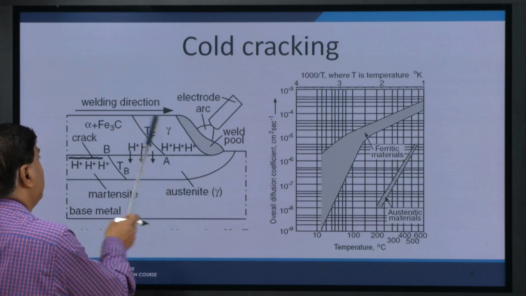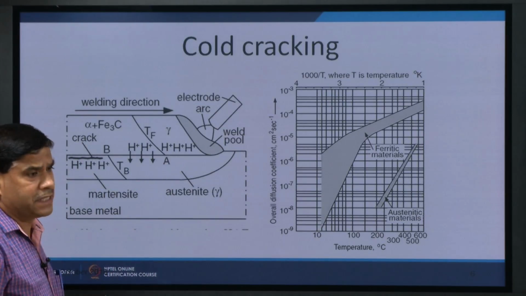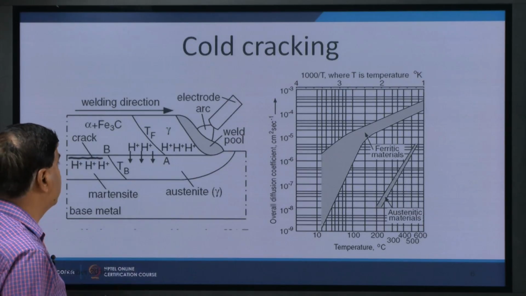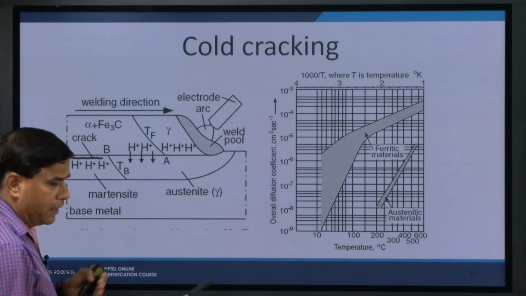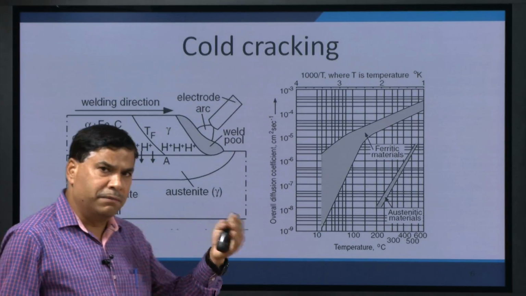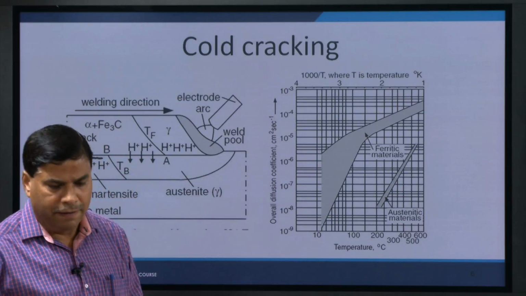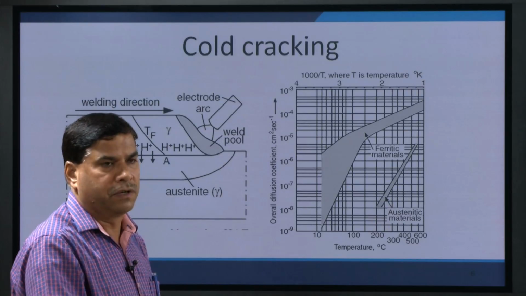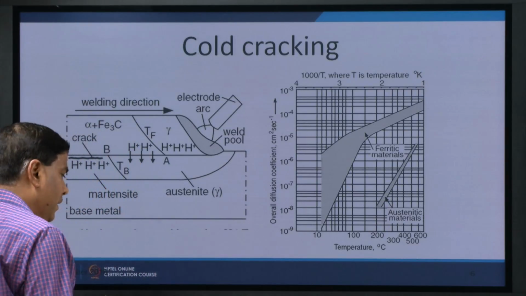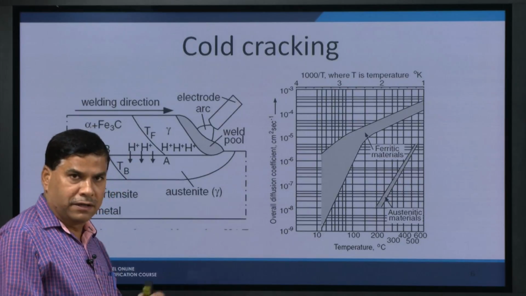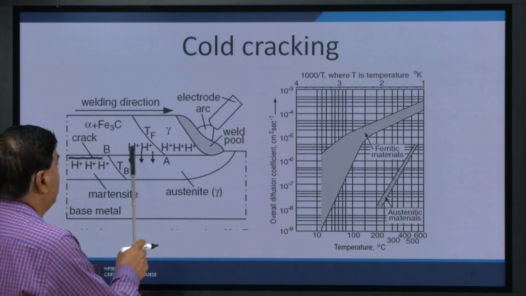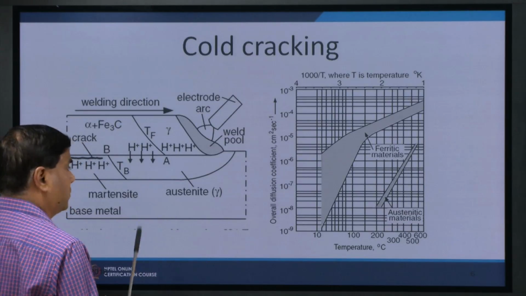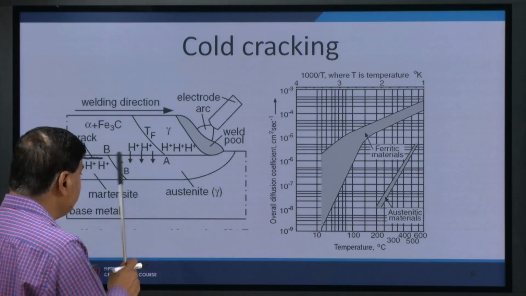Actually, the cracking of the weld metal can be reduced to some extent by using a suitable filler like austenitic filler, which can absorb more amount of the hydrogen, or which is of the softer material offering greater ductility, but not much can be done for reducing the cracking tendency of the heat affected zone, except the preheating kind of thing.